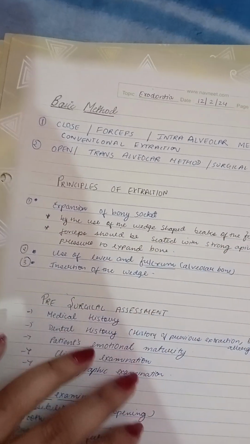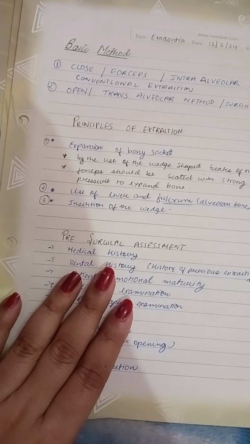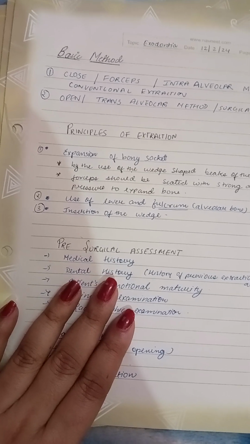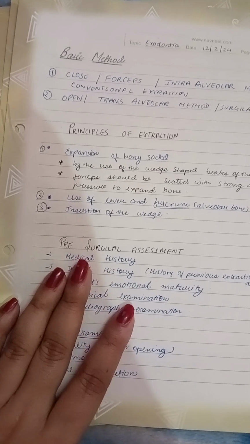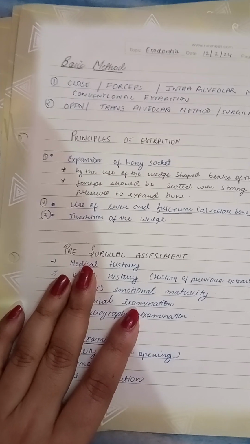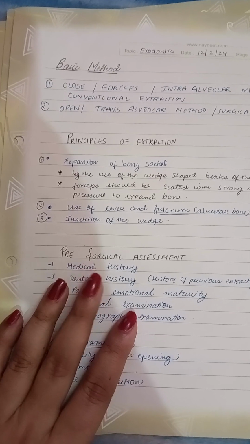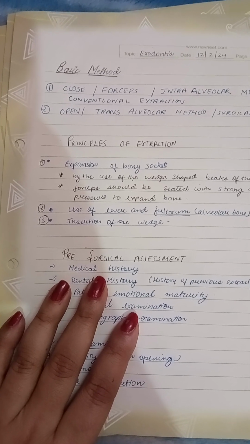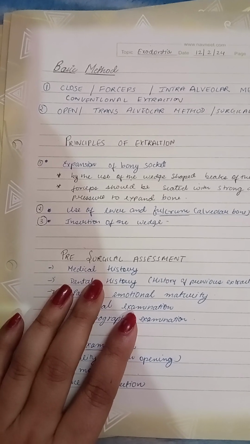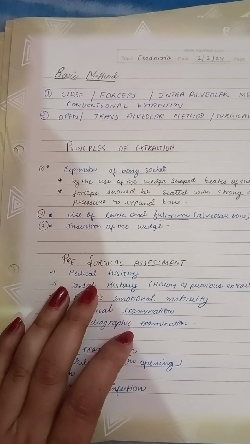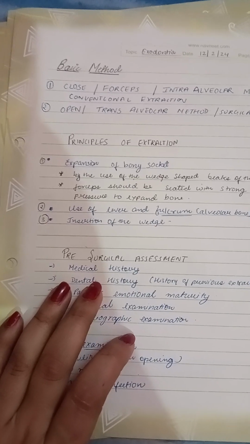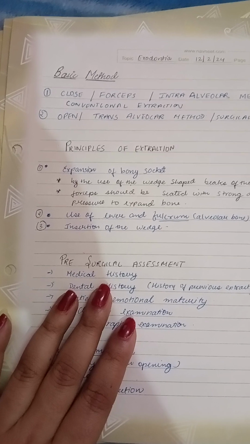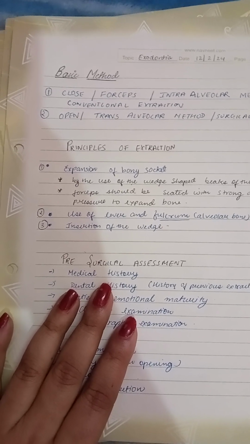Okay, now coming to pre-surgical assessment. Before starting with a patient, we should know all the history of the patient. First of all, we should know the medical history. If he or she is suffering from any endocrine disorders like diabetes mellitus or hypertension, hyperthyroidism, or any blood dyscrasias, or any routine medical history he or she is giving, or the patient is on some drug which should be stopped or which should be continued, or any cardiac issues.